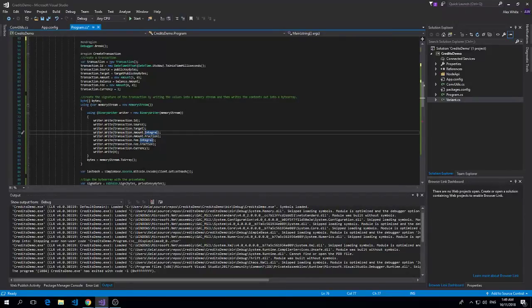Any other questions? If you want more in-depth detail on how the actual Credits blockchain works, more fine-grained detail, you should go on the Credits website and have a look over their white paper and their documentation on there.